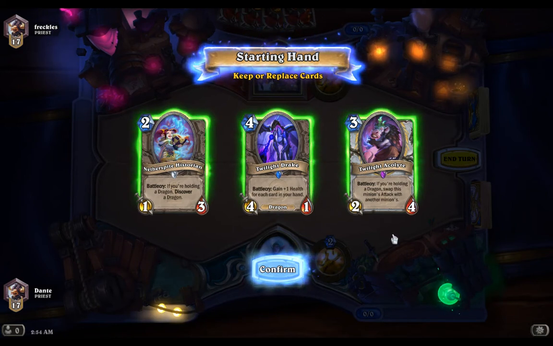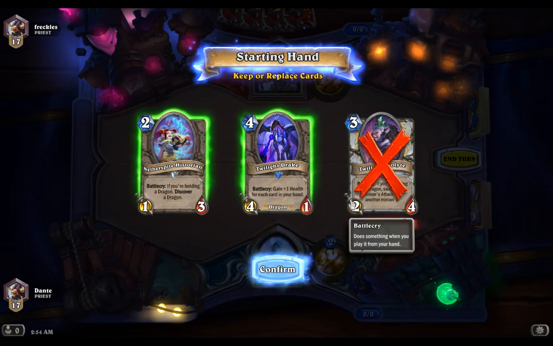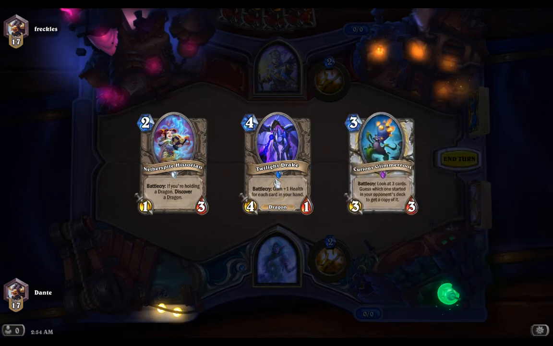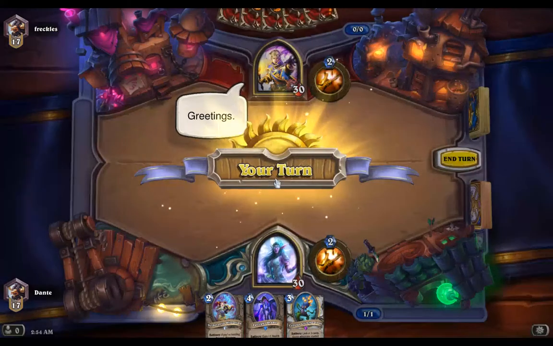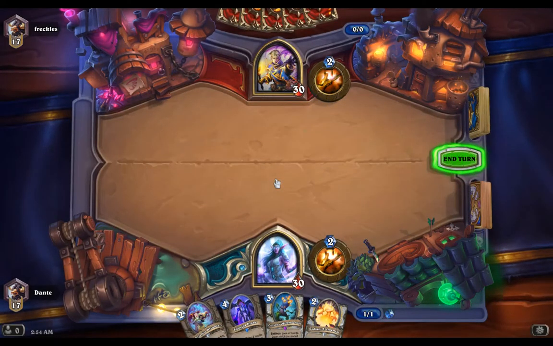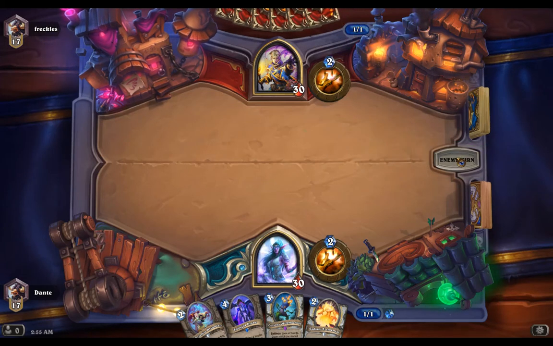Those cards will basically help us buff a high health minion to do an OTK, a one turn kill. And the best cards to do this with are either the Twilight Drake or Greetings, the Stormwind Knight. And if you have Radiant Elementals on the board, this also helps make your spells cheaper.